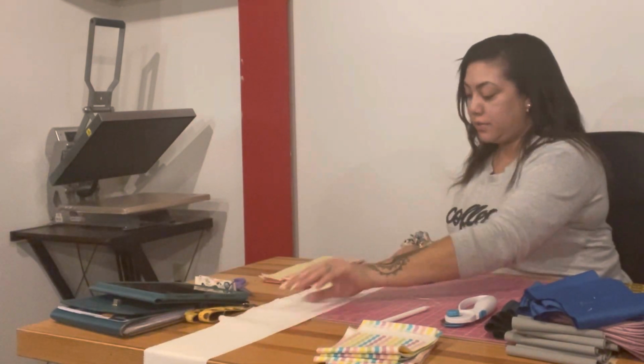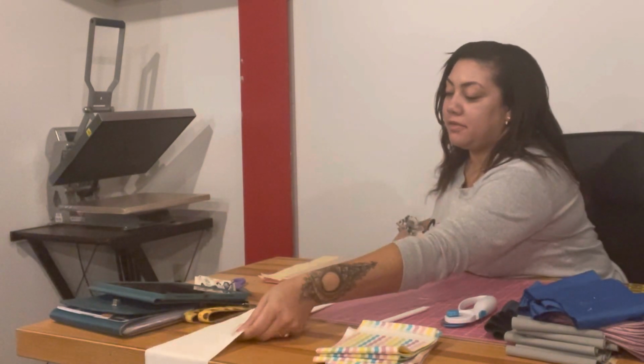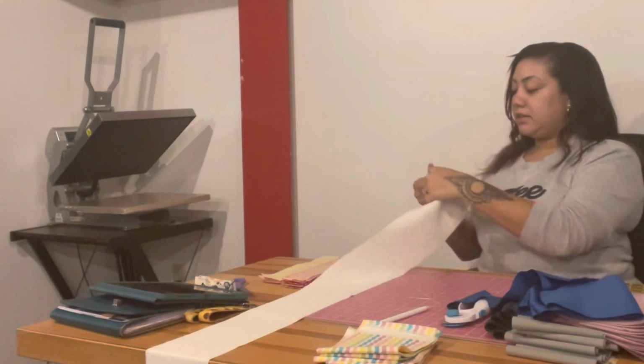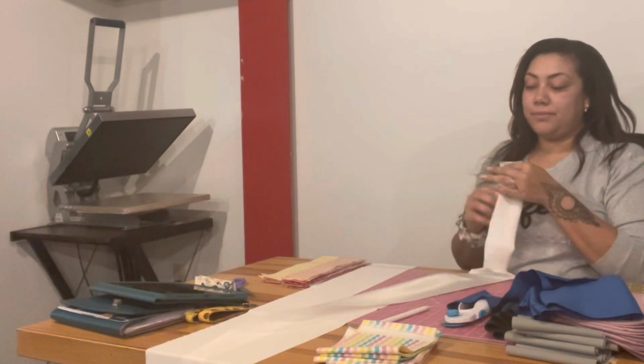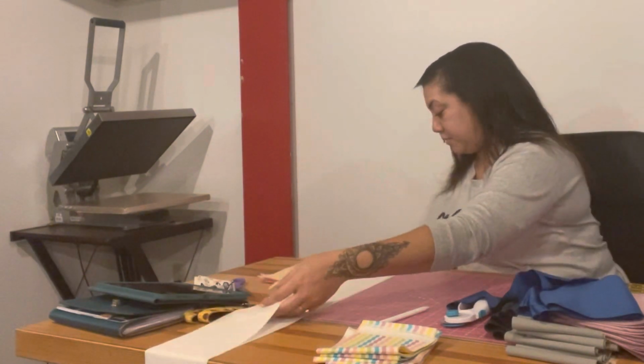What am I doing, you ask? I am putting all of the fabric face down so that I know what side is the good side, so that tomorrow when I come in, I literally grab, fold, and start sewing. I'm just prepping. Tonight is a prep night for tomorrow.